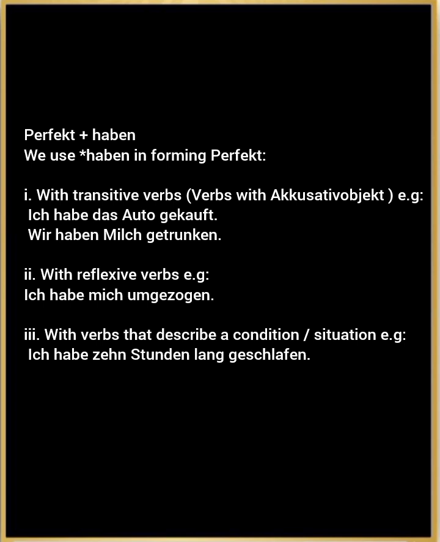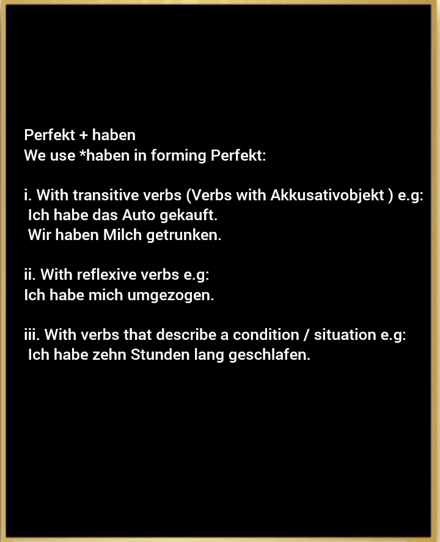Are you seeing the positioning of the past participle coming at the end? In English, you would have said, I have bought the car. But in German, you say, I have the car bought. Ich habe das Auto gekauft. Wir haben Milch getrunken. Remember, we used haben, number one, with transitive verbs.